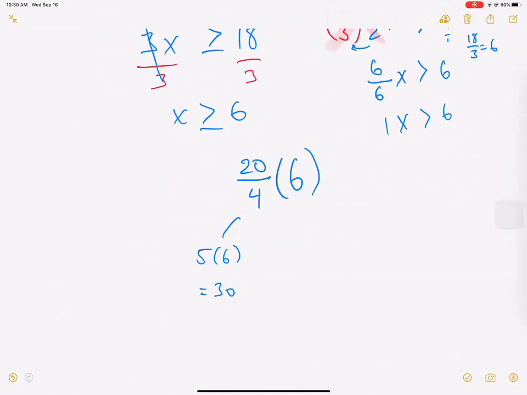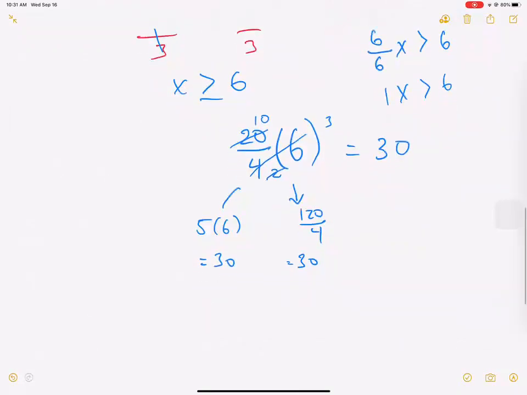Another option, you could multiply 20 and 6, and this becomes 120 divided by 4. And 120 divided by 4, this is like the worst option, right? Because you have a huge number on top. 12 divided by 4 is still 3. That's still 30. Here's another option. What if I say 6 divided by 4, those simplify out to become 3 and 2. Hey, doesn't 20 divide out too? That's just 10. The only numbers I have left are 3 and 10. It's 30. A lot of different options when your basics are really good.